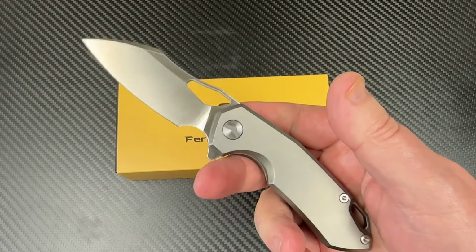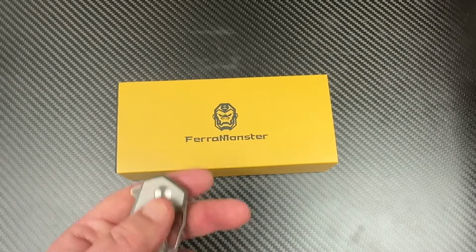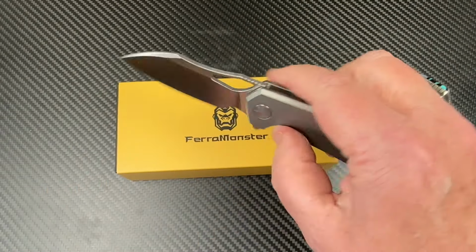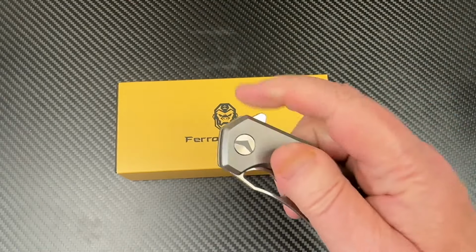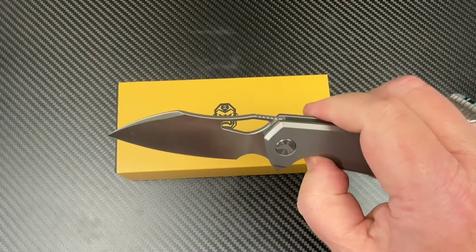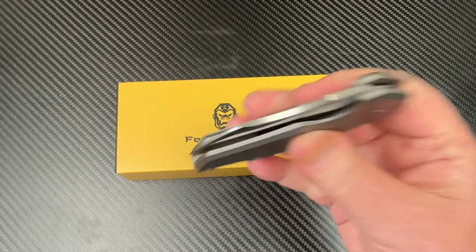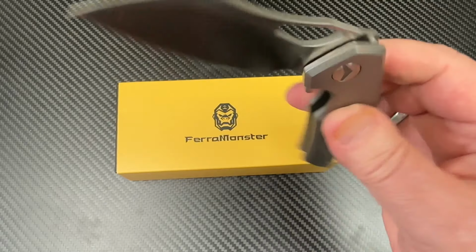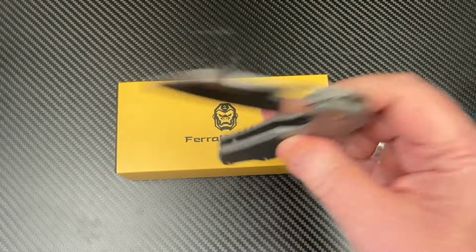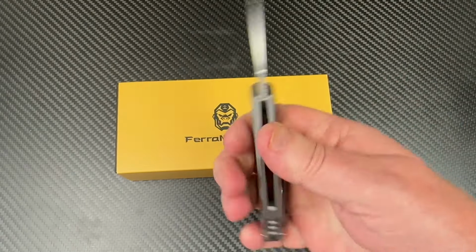But me, I tend to not want to tear every one of them apart. If they drop like this, I might mess with it a little bit, like, okay, let me just back it off an eighth of a turn and see. That didn't mean much. So then I might go more and more. But you know what? See, it's already getting better. So these things will break in, and it's not bad. It just won't drop all over the place, and a lot of people don't like them guillotine-ish. They like it to where you tap it down a little bit like that, right? Makes it more fidget friendly. So this one I like.